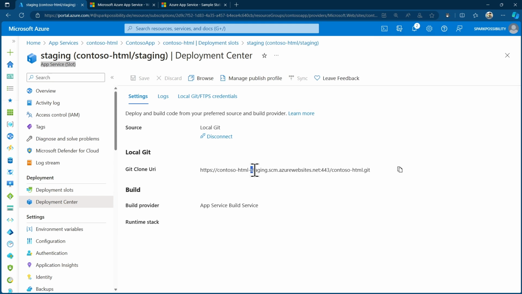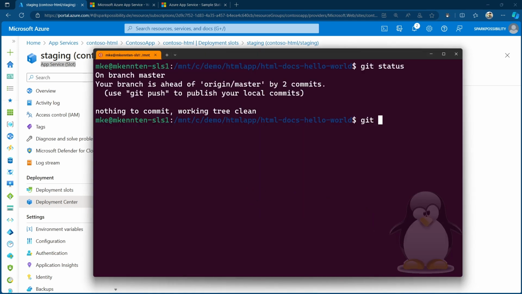You can tell here it has the name of the slot embedded. It's a normal Git clone URI. It's nothing specific. We just embed a Git server now in this setting here. So I need to have this URL. And what I will do with this is I will go and in my terminal, I will configure a remote for this specific Git repository.